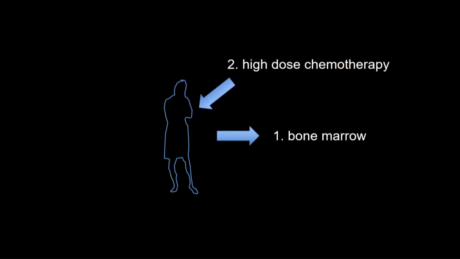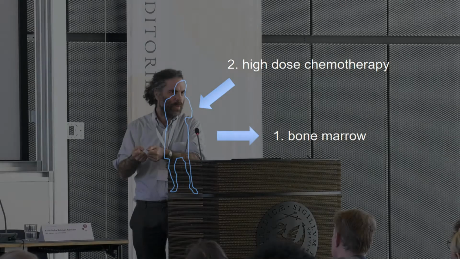The basic idea was that you could deliver higher doses of chemotherapy to women with metastatic breast cancer if you removed their bone marrow, you banked the bone marrow, you hit the women with higher doses of chemotherapy, and then you returned the bone marrow to the women so that they could restore their lymphocytes and whatnot. It made a lot of mechanistic sense for improving survival for women with metastatic breast cancer.